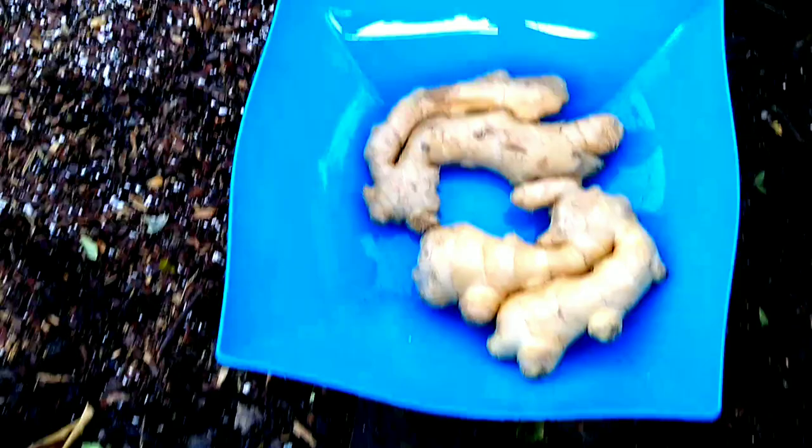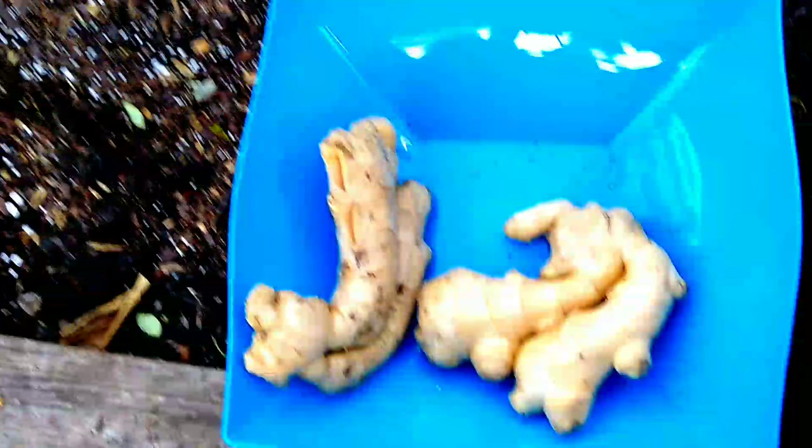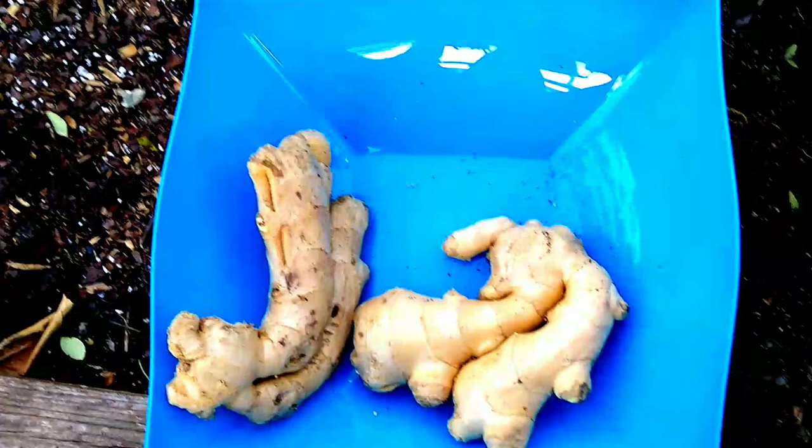All right, so this is ginger. Now, sometimes many will soak their ginger and have their ginger getting shoots out, and that's cool. But I just don't do that because what it does is it just makes it grow faster. I'm not looking for something to grow faster for me. I'm just looking for it to grow. That's all. I'm not in a hurry with this thing. I want to enjoy the process. That's all I want to do.